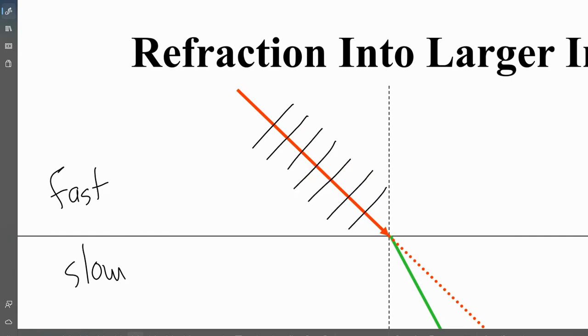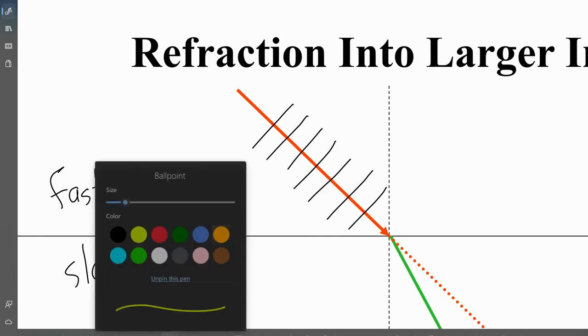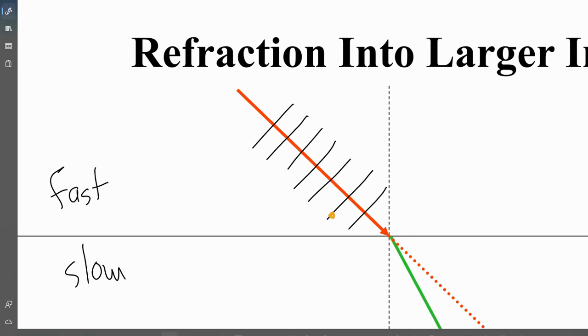All right, the wave fronts are perpendicular, but this means that the right side of the wave front is going to hit the slow part first, just like the right tires of a car hitting the slow part first, or hitting the grass. And then the left side keeps going. So the right side hits the slow part first. That means that'll slow down and turn us that way.